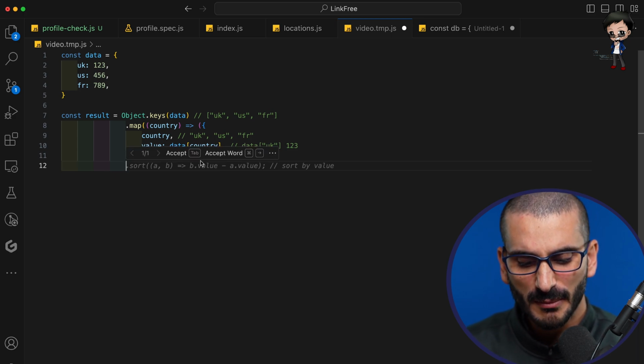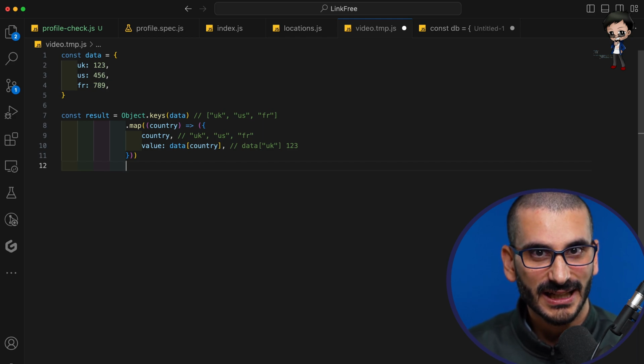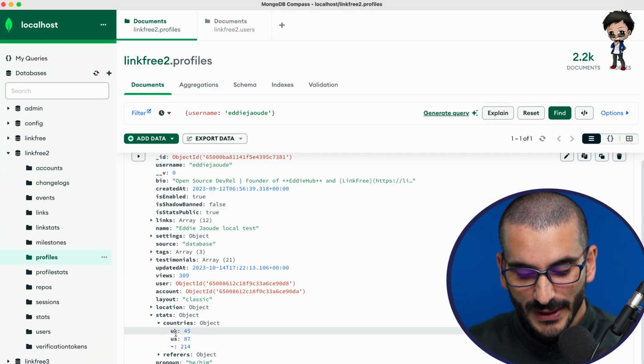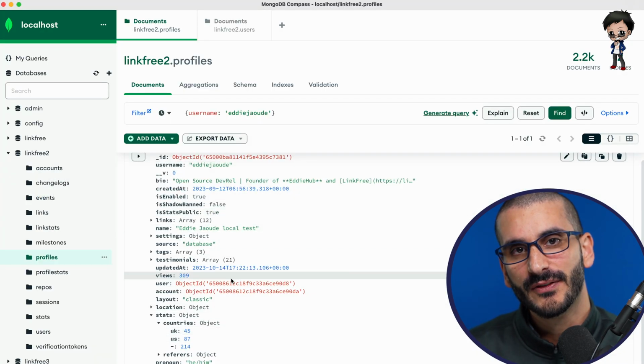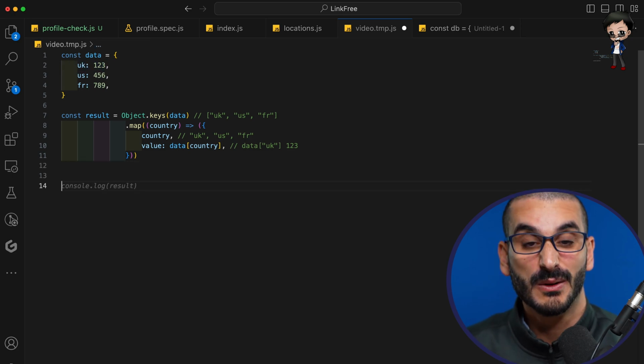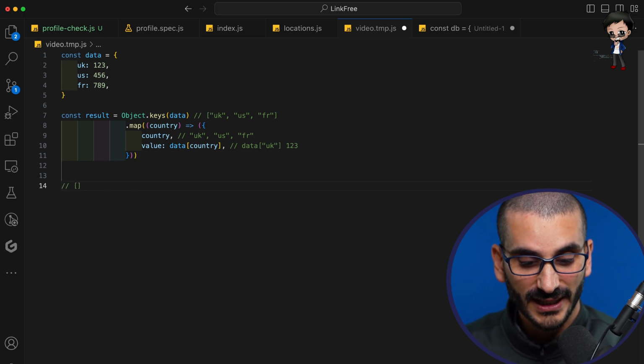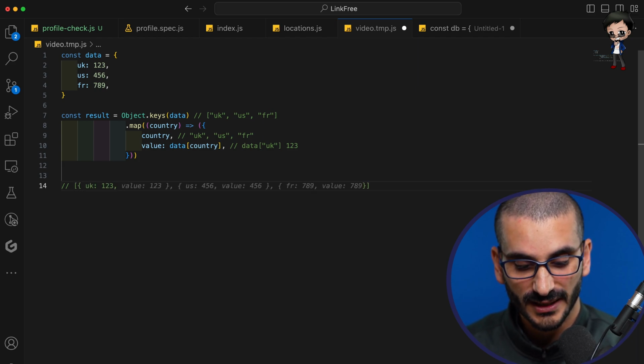I know what you might be thinking. You might be thinking, well, why aren't we saving in a database as an array? And if you ask that question, that's a great question. And the reason why we aren't is we increment these. And so if we wanted to keep incrementing this and it was an array, say for example, let me say it was an array, I'll do it as a comment. If it was an array like this, which would be our resulting array, if it was an array of objects and we had UK 1, 2, 3 and so on, well, it's auto completed it for us.